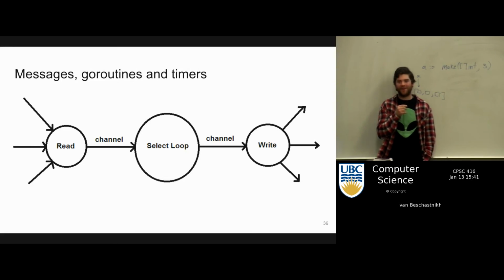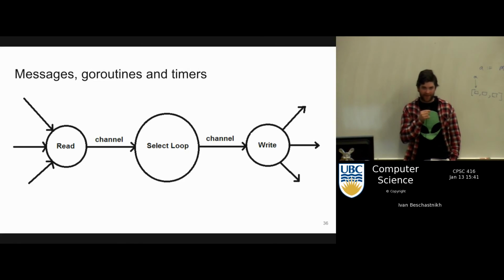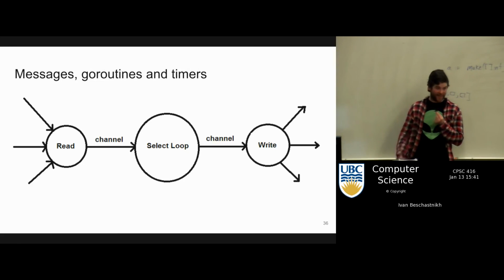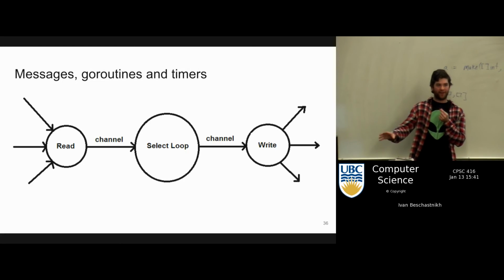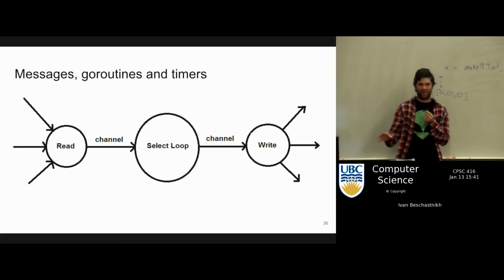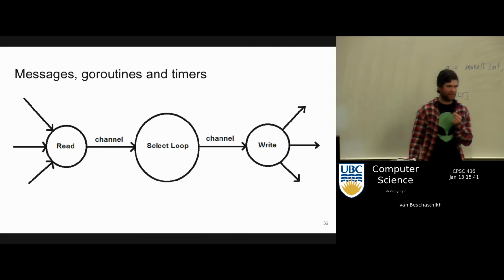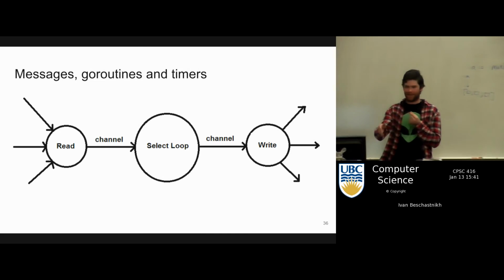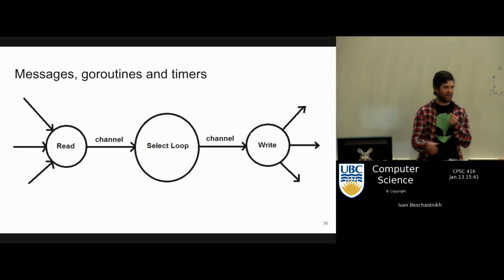Okay, so we're into part 2 now, which is defining your asynchronous structures. I've put it into 3. There's a reading routine, a main select loop where our logic is going to be, and a writing routine. Partitioning your system like this can be particularly beneficial as far as organization goes. Because if in your select loop you're also doing reading, it's going to get big, and it's going to be a hassle to look at it all. So I'm going to define these separate methods, run them, and give them the communication capabilities so that they can all talk to one another.